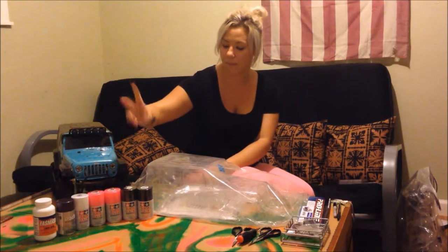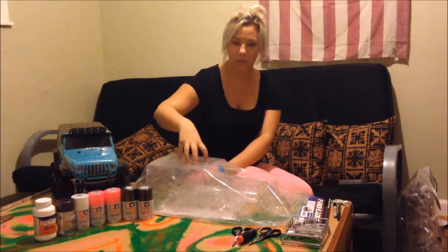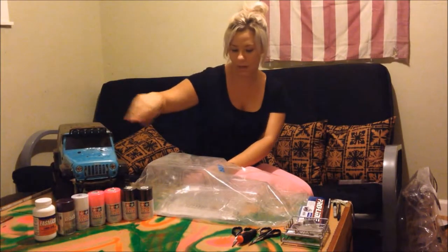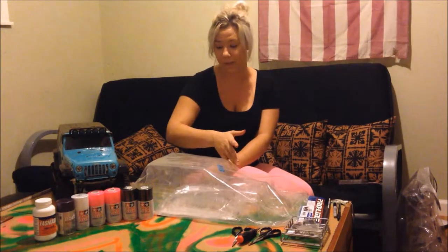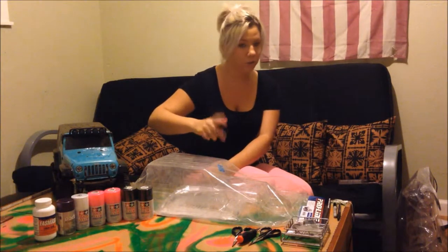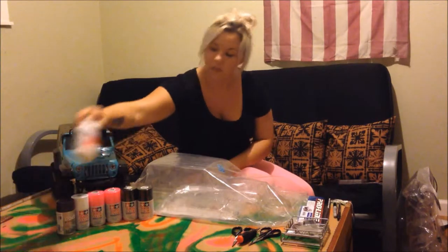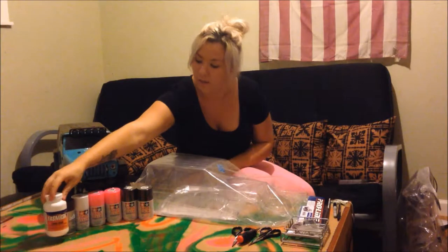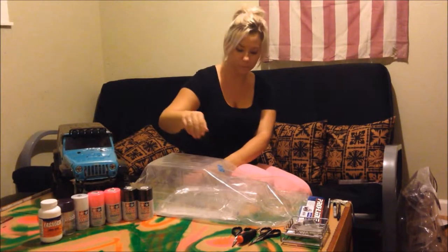I also have my paints that I'm going to be using. I'm going to be doing black for the top, of course, just like I did with Old Bag Blue. Then for the main body, it's going to be sparkly and hot pink, and then I'm going to throw in some designs in there. Not too sure what yet, but you will find out soon. And then to do everything, I'm going to use my liquid masking tape. Much better than actual masking tape. I can cut things and make it much clearer.